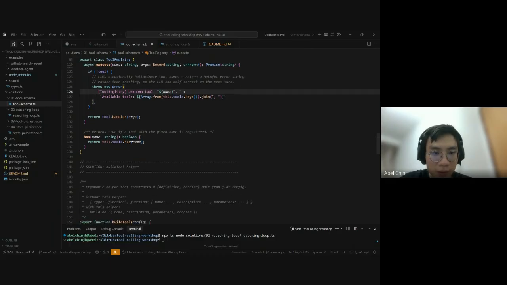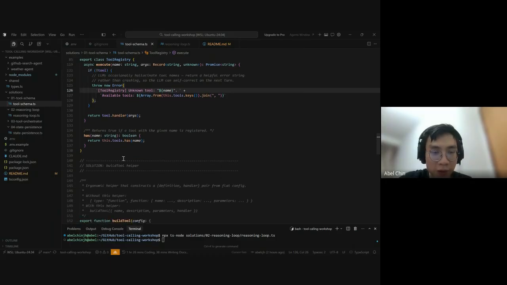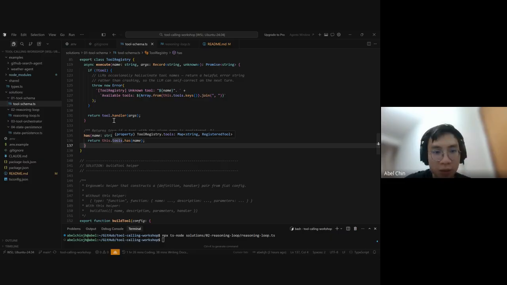And lastly, to wrap up everything inside the class of tool registry, we have the execute function, we have the register function, and we have the property, the whole map defined earlier as well. Lastly, another useful function to check if a specific tool name is inside the map. Just call it has, bracket name.